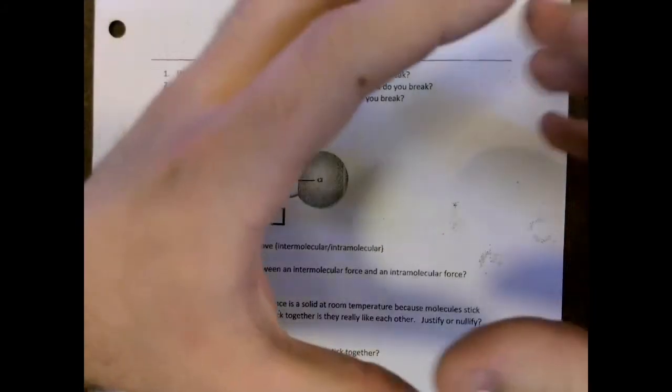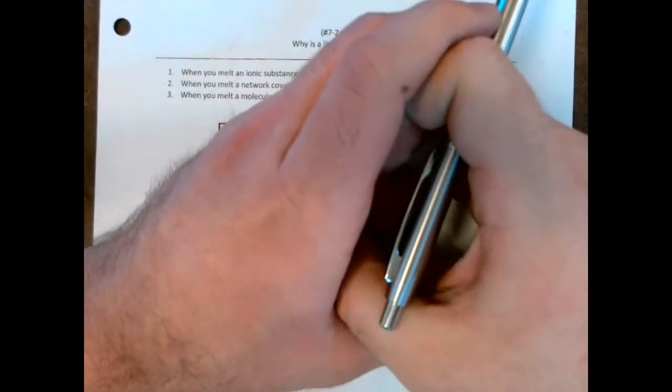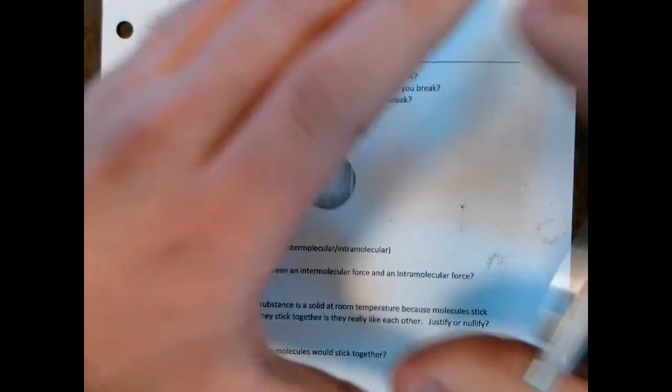Once we go to a liquid state, we still have a definite volume. Liquids are generally not compressible. Not like air, where if you take a balloon, you could squeeze it down and shrink it. Liquids are already as compressed as they can be. You can't squeeze them into a smaller shape. So they have a set volume, but they do not have a set shape.